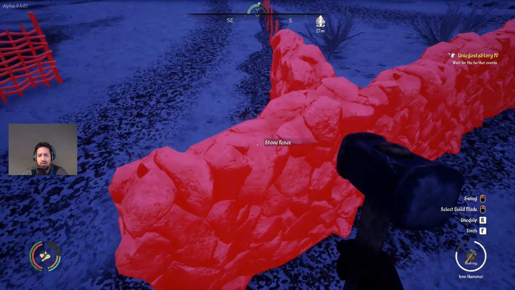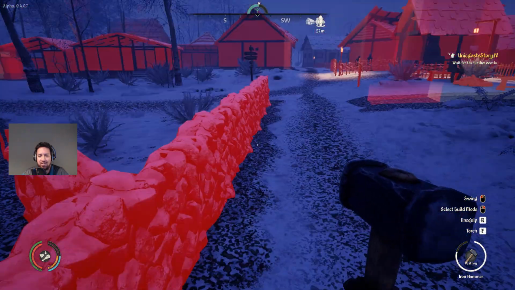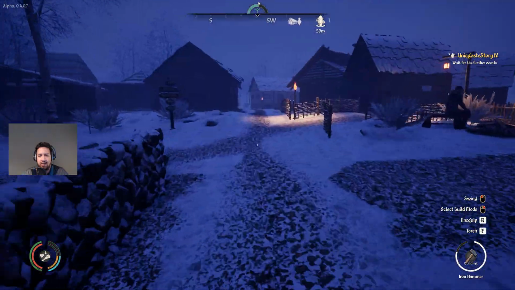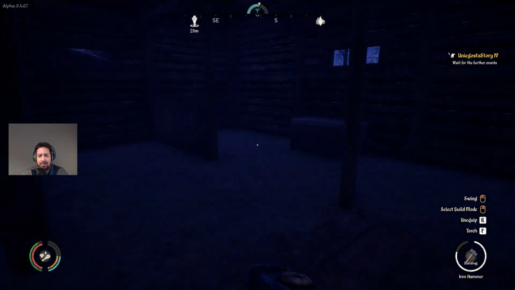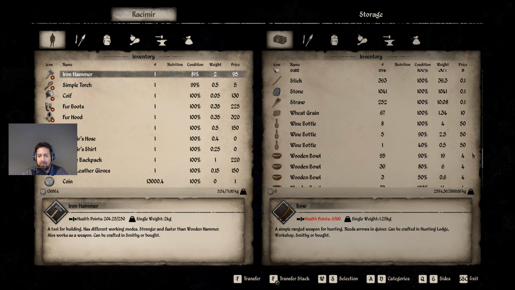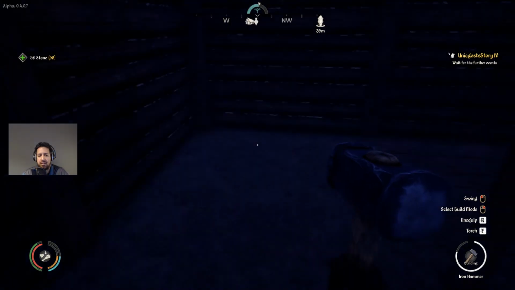Should we destroy this one? Oh shoot, if we destroy this, we'll destroy the entire wall. Alright, that's too bad. Well, let's leave it. I'm not happy with it, but okay. It's as it is right now. It's a bit of a shame. It's too bad. Let's grab some more stones. 558, that's good.